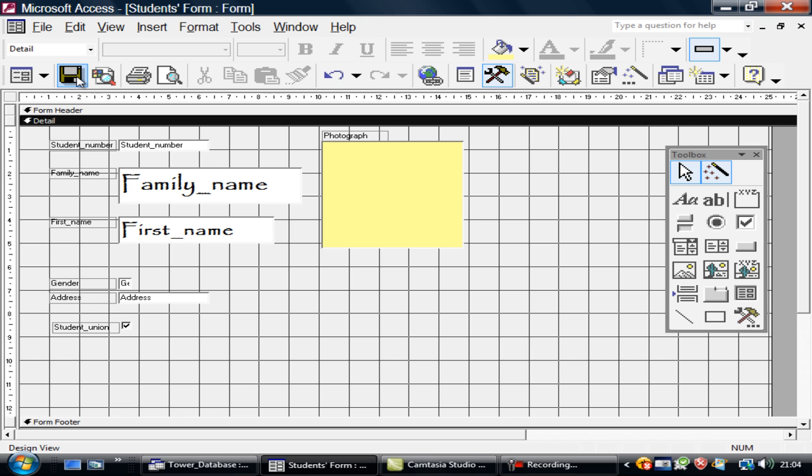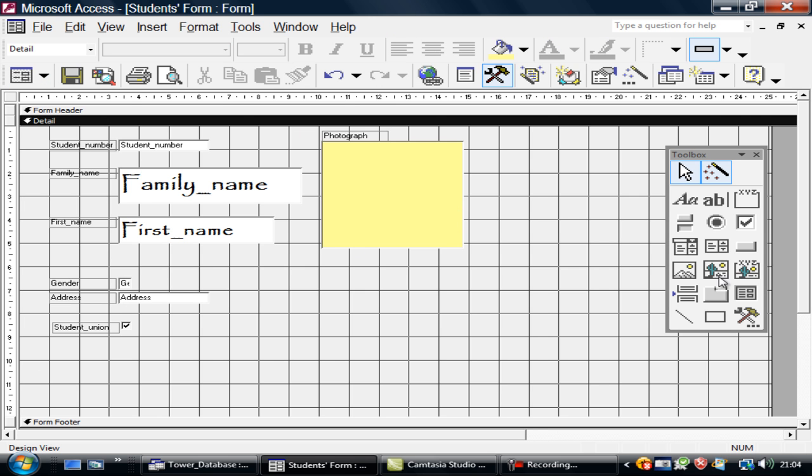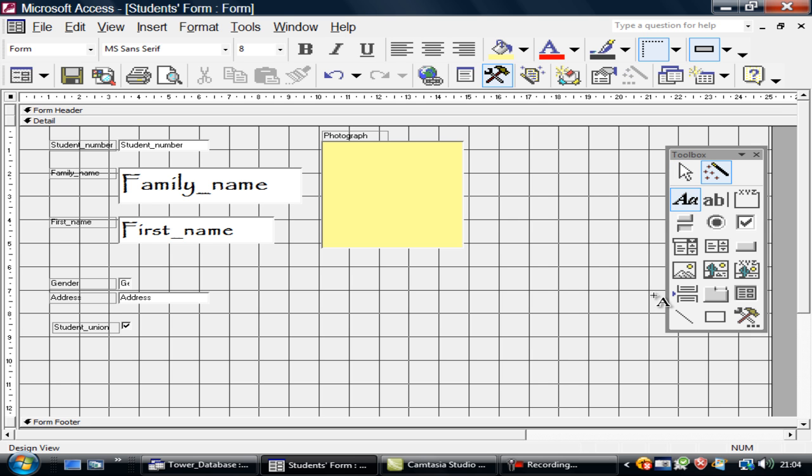Now let me save that. Okay, when I go and look at it, my student form is looking not too bad. I could actually go back to it, into the design, pick up this, and write down here, or up here, a title.